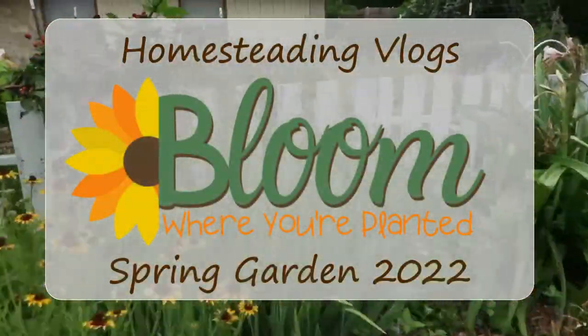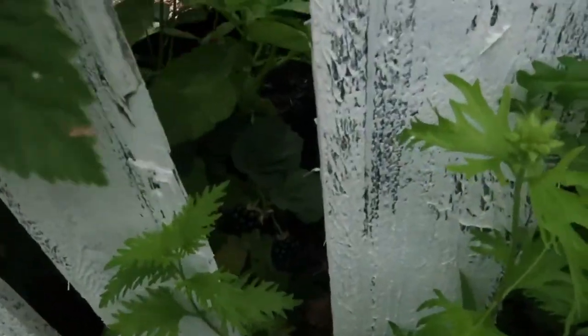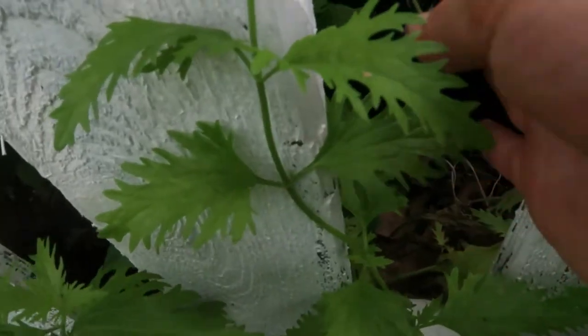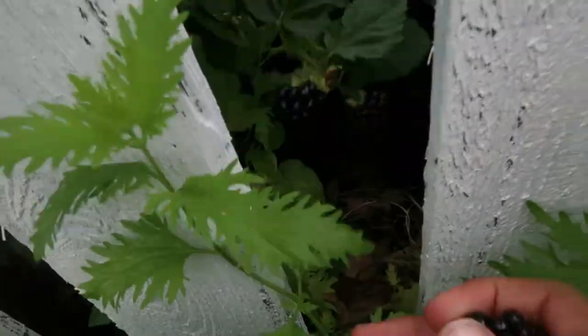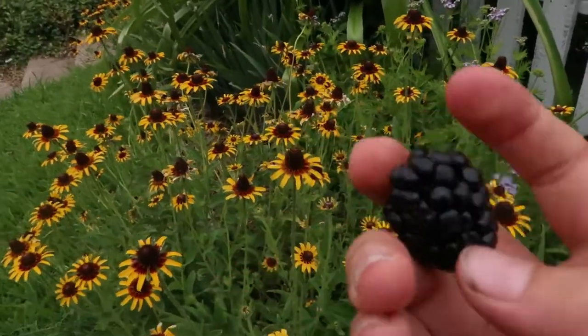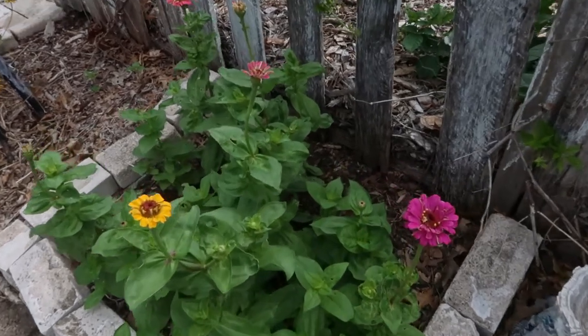There's a blackberry over here. Oh, juicy. Oh, look at that. That looks amazing. Oh, it's so good. Look at this, you guys, my zinnias are blooming.